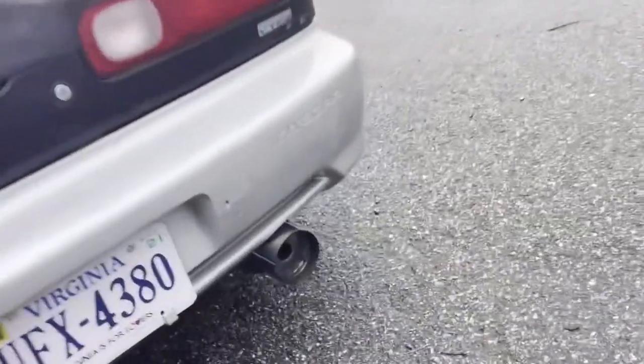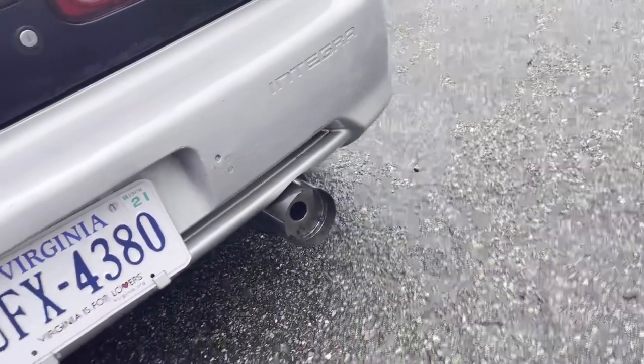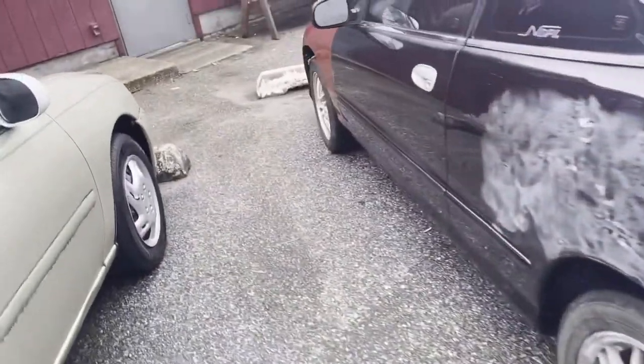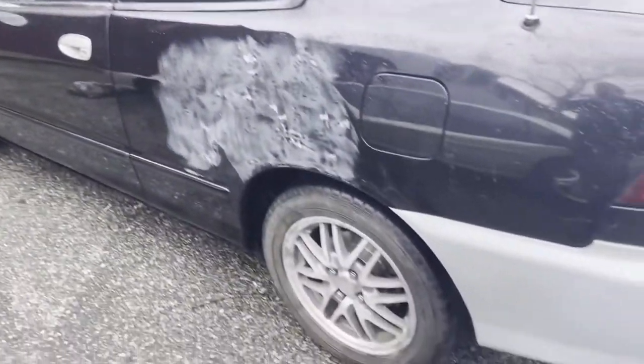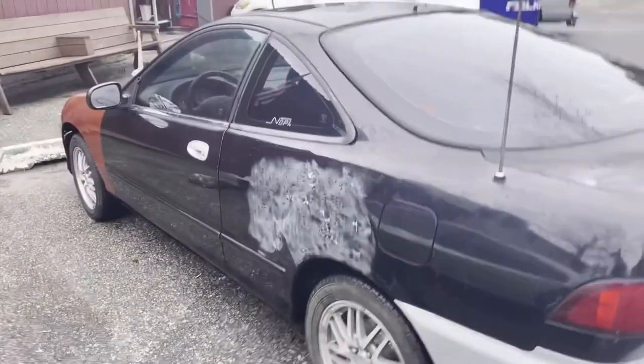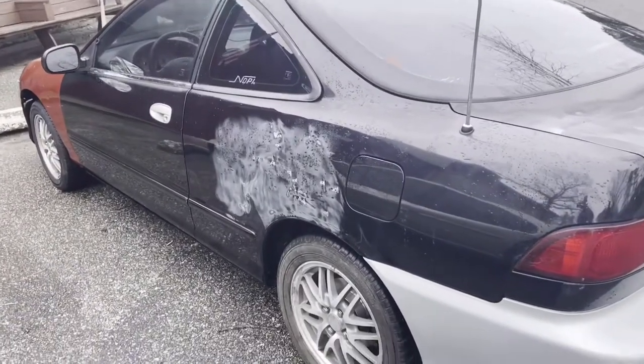And we got the rear bumper underneath here. We got that cut out underneath so it doesn't rub anymore. Sounds good, drives good. So we'll do a video of it test driving on the way home when we get her in and when we get done. So we'll see you in a little while after we get new tires on her.